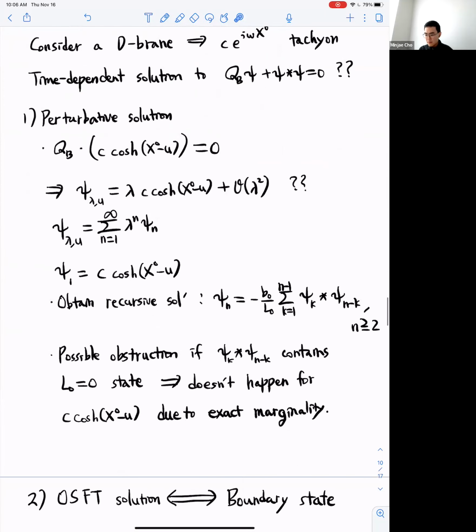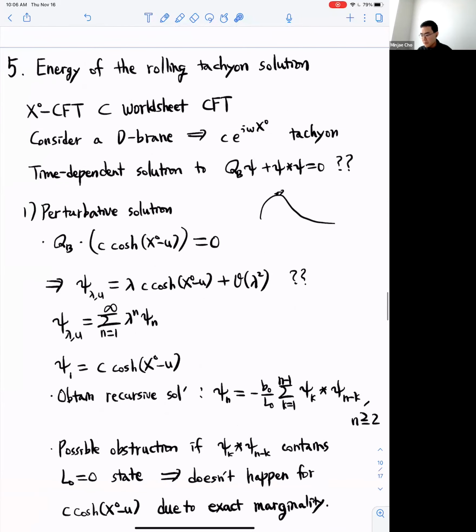And one can start by discussing the perturbative solution. This is like, if you have a potential, what if you just slightly kick it to the left, right? And that kicking parameter is something I'm going to call lambda. At the zeroth order, we all know what the equation is: Q_B acting on psi should be 0. And we notice that there is such a candidate. It's given by this famous Callan deformation. And I introduced this parameter u, and this u is representing the time translation parameter.